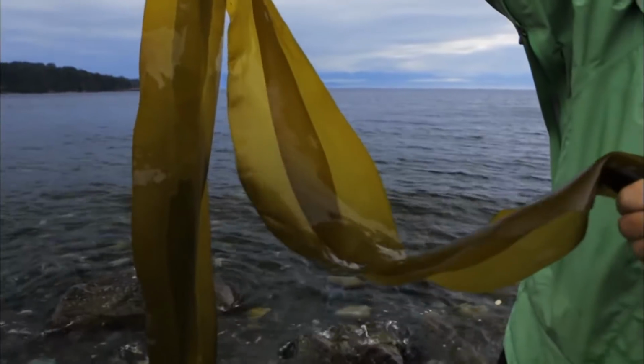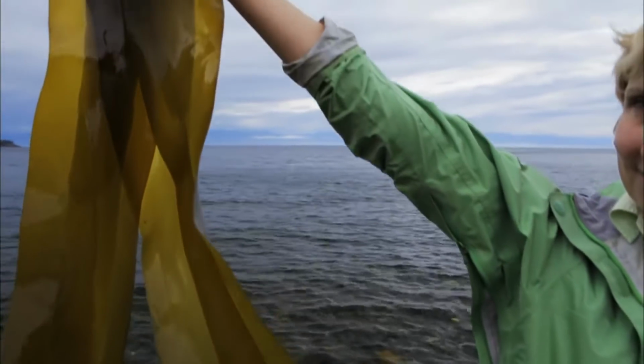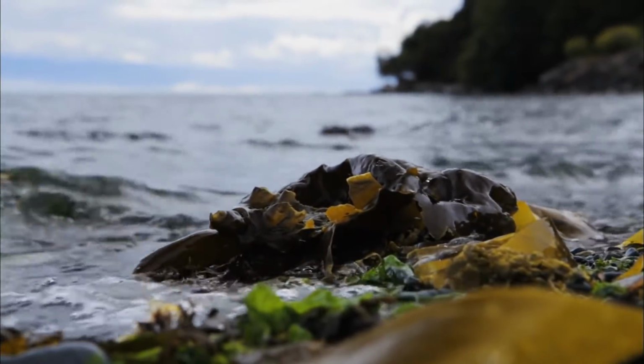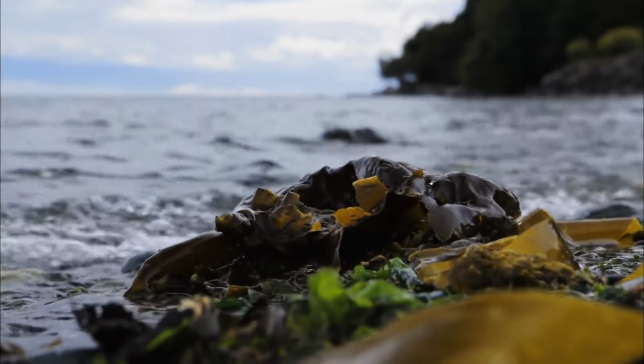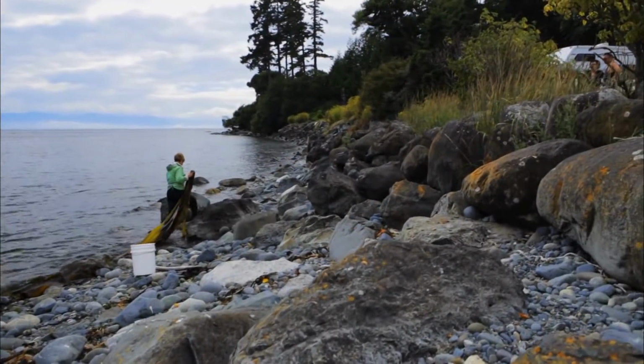This particular seaweed starts to grow on December 21st, no joking. Seaweeds are linked to the tilt of the earth towards the sun. So on the winter solstice, they start to grow. We harvest this seaweed in August. We're just finishing up now. And it can be a fabulous 35 meters in length.